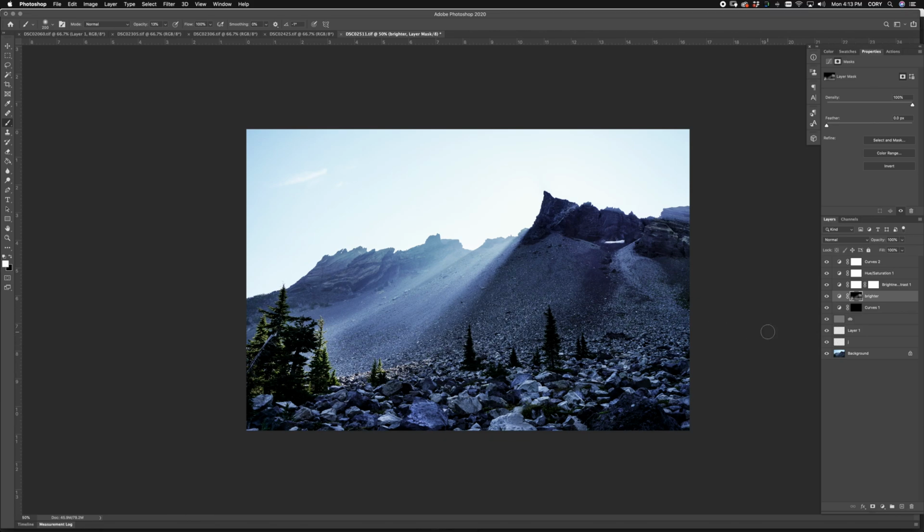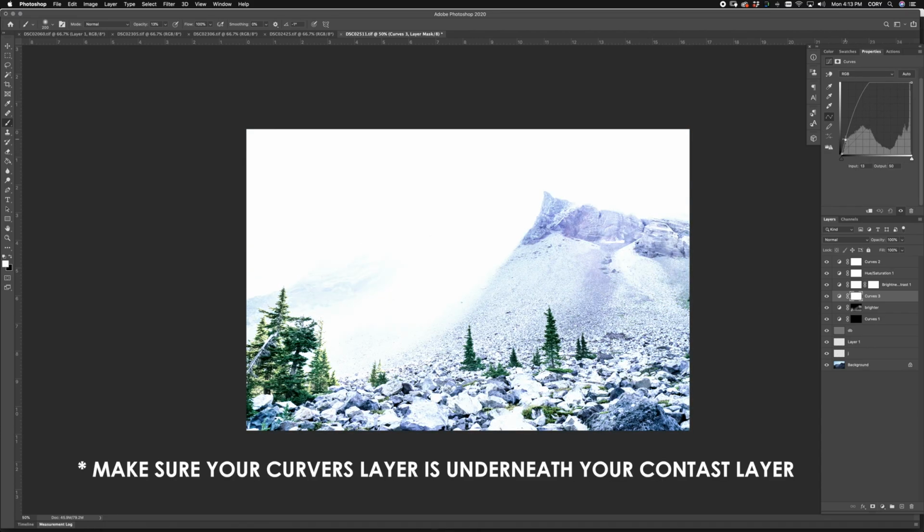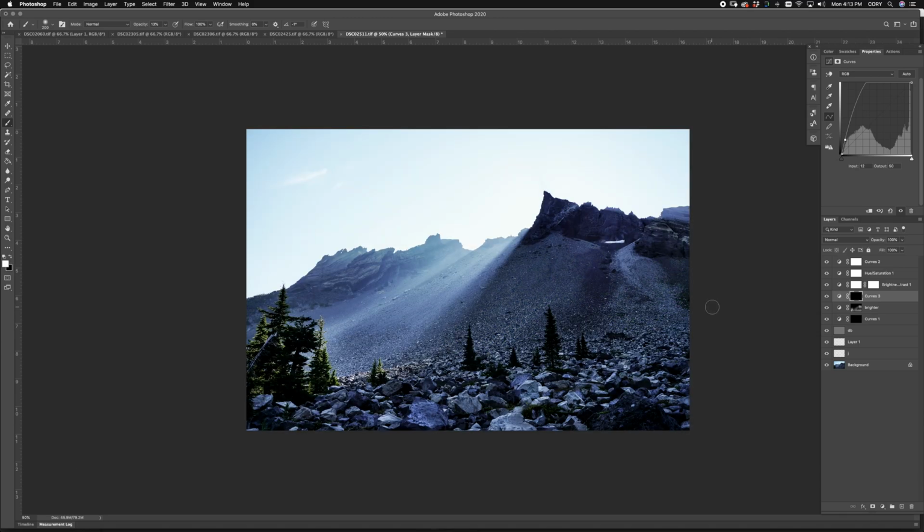These trees are a little underexposed. I like to see in the raw how much detail there actually is, and there looks like there's actually quite a bit. So I'm going to do a second curves layer and just boost it up so I can see the greens. See that? Big difference in the greens there. So get rid of this, and then just paint it in. Small brush, low opacity, and just dot it in.